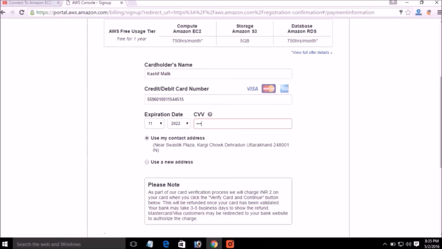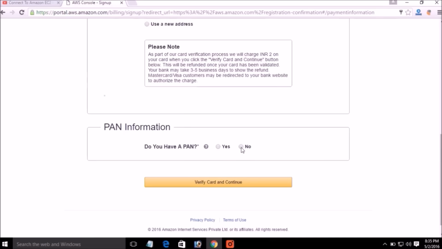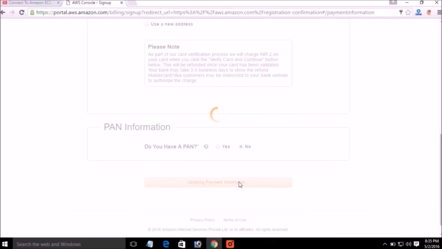And for this registration you must have 2 rupees available in your account. Although I have the PAN card, I am skipping it. Now it is verifying my card detail, so it will take some time.